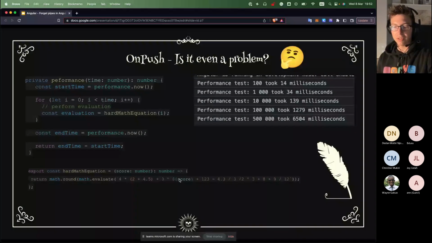Most of the time we display around 100 or 200 items in our application, not 1,000. So even if there are four user events per second, and four times per second this change detection is triggered on the specific component, it will still take only roughly around 50 milliseconds to evaluate this equation. So, then is it cool to use function calls or is it not?